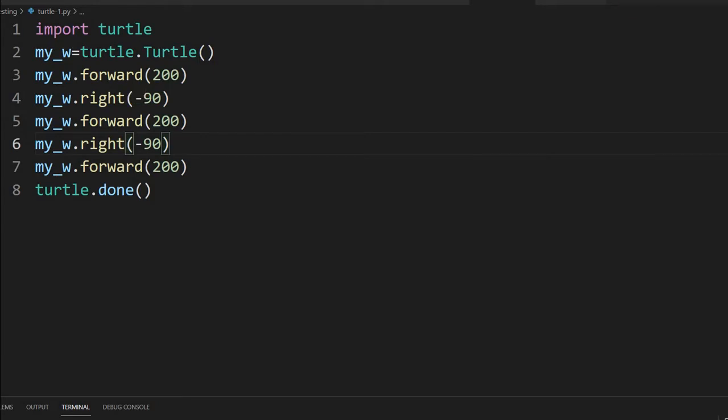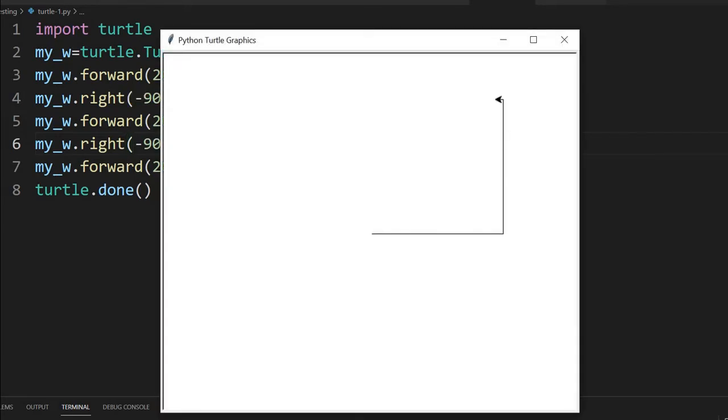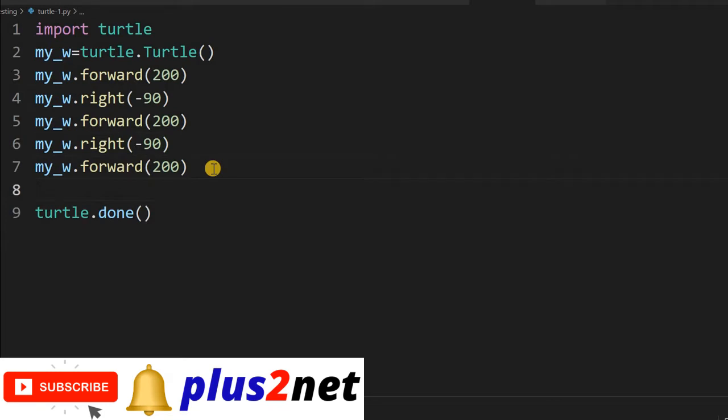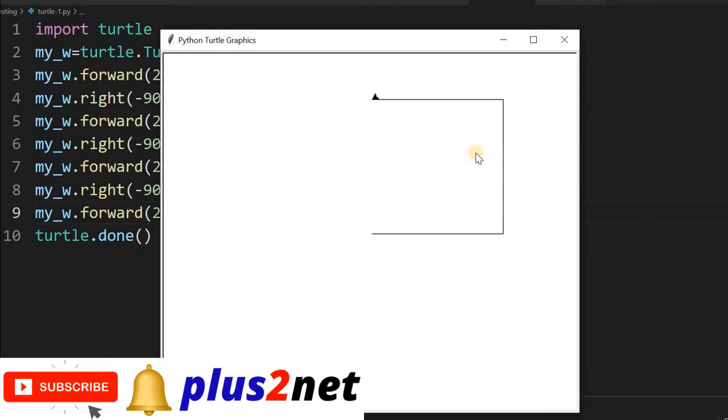Now the last side I have yet to draw. Let's see how this is drawn. Three sides will be drawn. Yeah, these three sides. Now I will copy this once more. That's all. Again a 90 degree turn, minus 90, so it's a right turn. So the square will be completed. You can just see this. Yeah, that's all. The square is over.